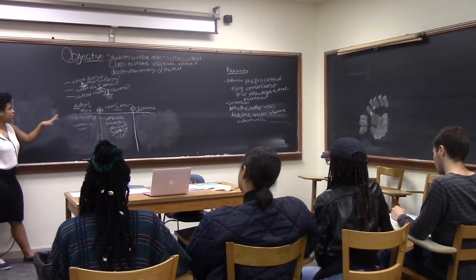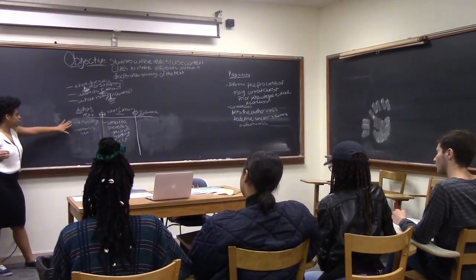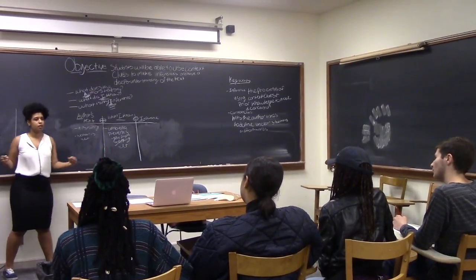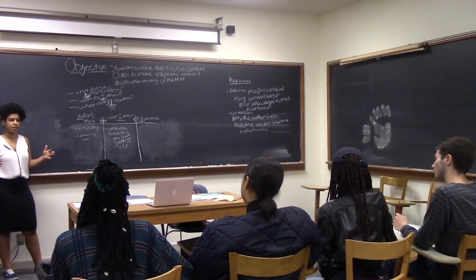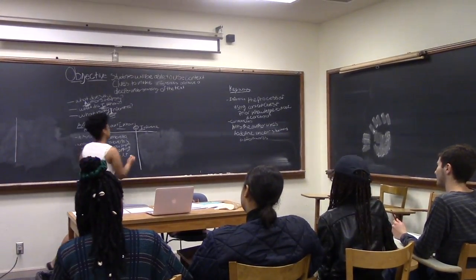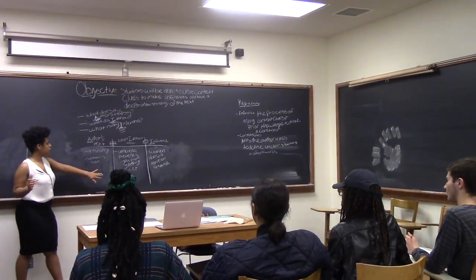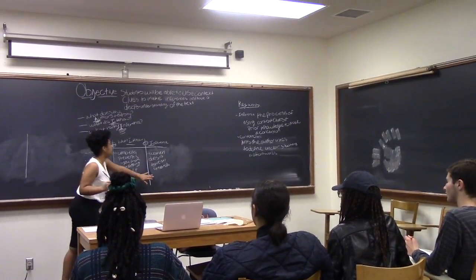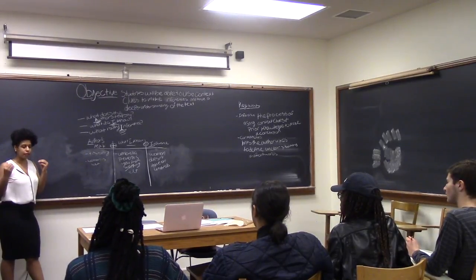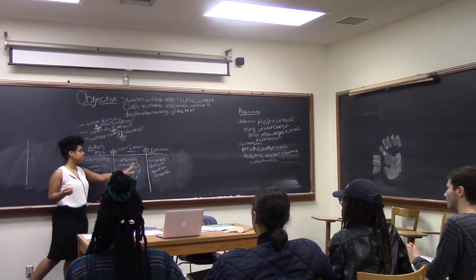In order to make an inference, we have to combine the author's text with what I know. So we know that it's raining and that a woman is wet. And we also know that without an umbrella, one gets wet. So what can we say our inference is? Matt? That the woman does not have an umbrella. Good. Do we all know how we got this answer? Yes? So it is always important to know that there can be more than one right answer for an inference. Therefore, we always have to use exact points that the author talks about in the text in order to get a concise or more precise inference.